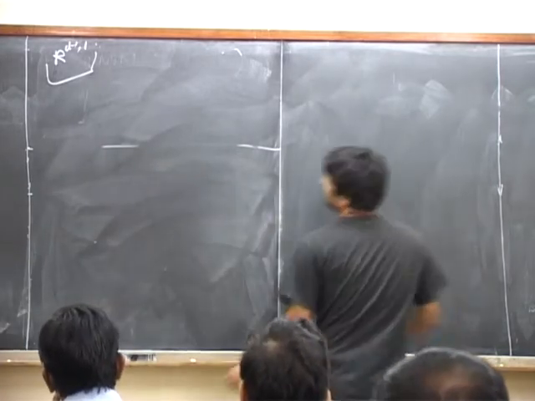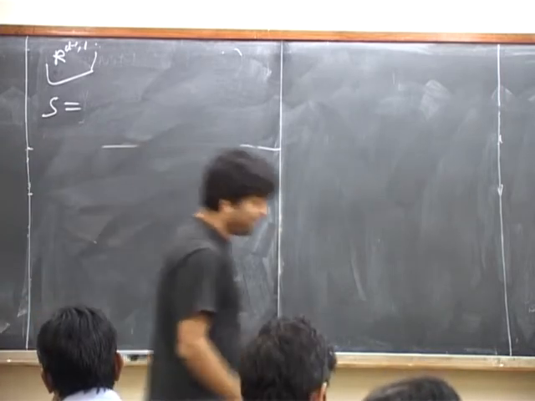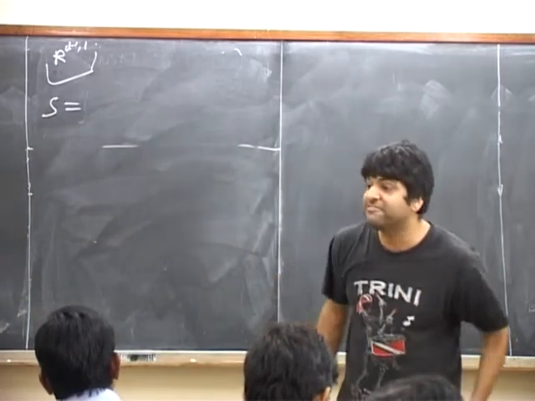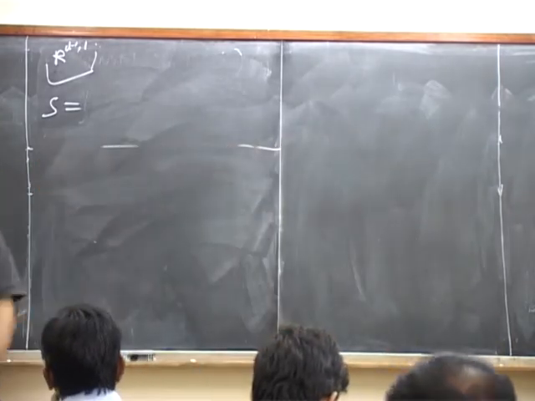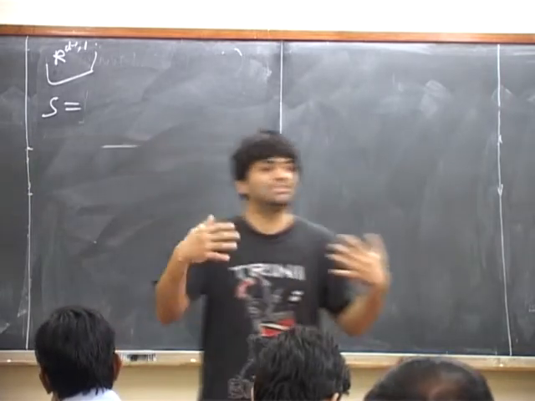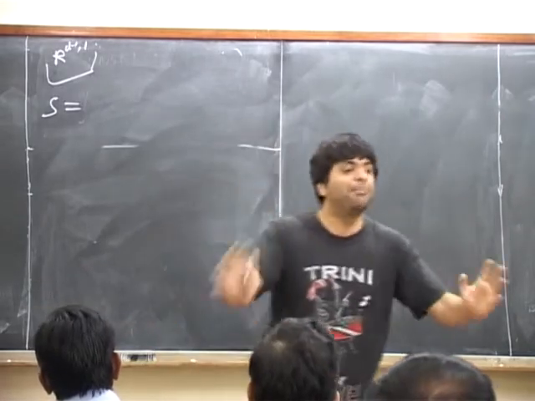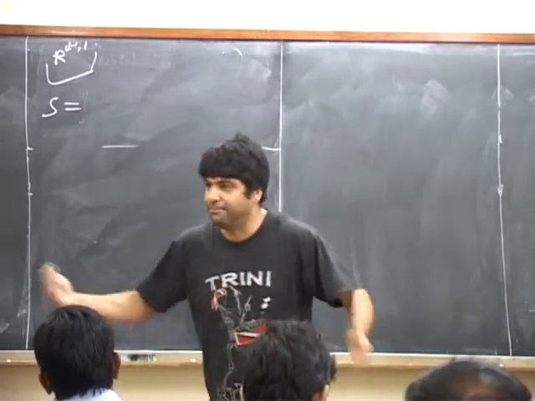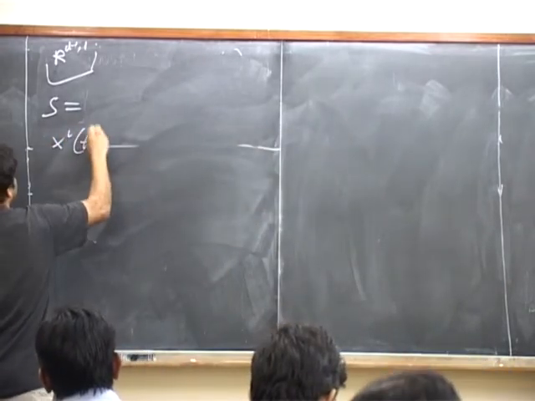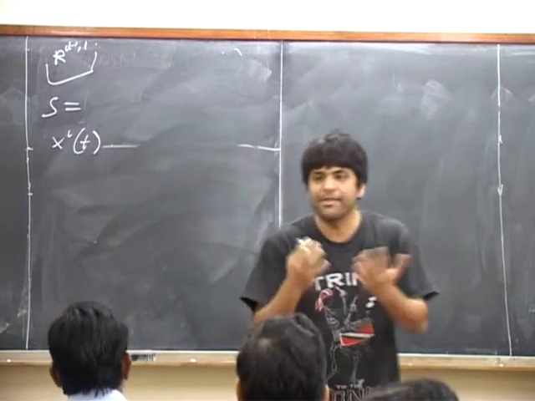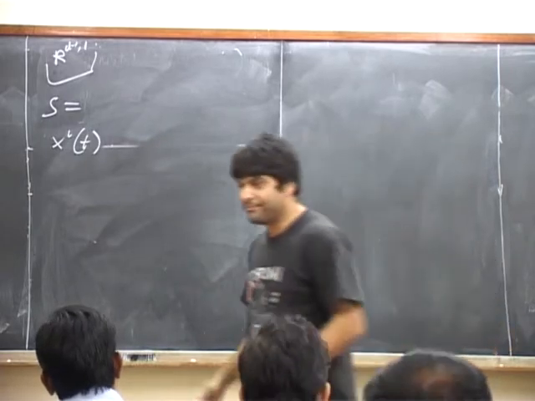Now, in order to do that, what I want to do is to write down an action. So S is equal to something. Okay, but even before I talk about the action, I have to talk about the variables. What are the variables? Now all of you know how to think about this, because this is the kind of question you ask in quantum mechanics. The variables of the problem are the position of the particle. It's a bosonic scalar particle with no internal degrees of freedom. So the position of the particle, let's call it x^i(t), is the standard set of variables that you use in trying to make quantum mechanics.